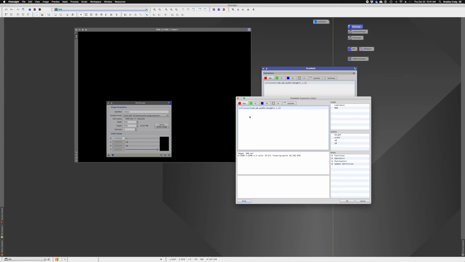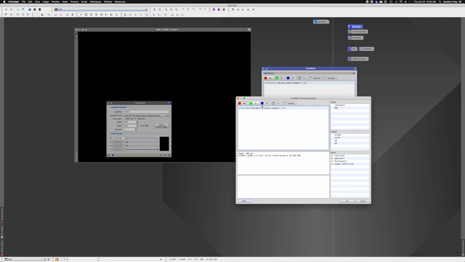The first one will basically say if it's in the rectangle defined by y and 0, which is 0 to 300, and we're within the width and the height, which is anywhere in the height of 200 to that, then draw a value of 1, otherwise 0, right?